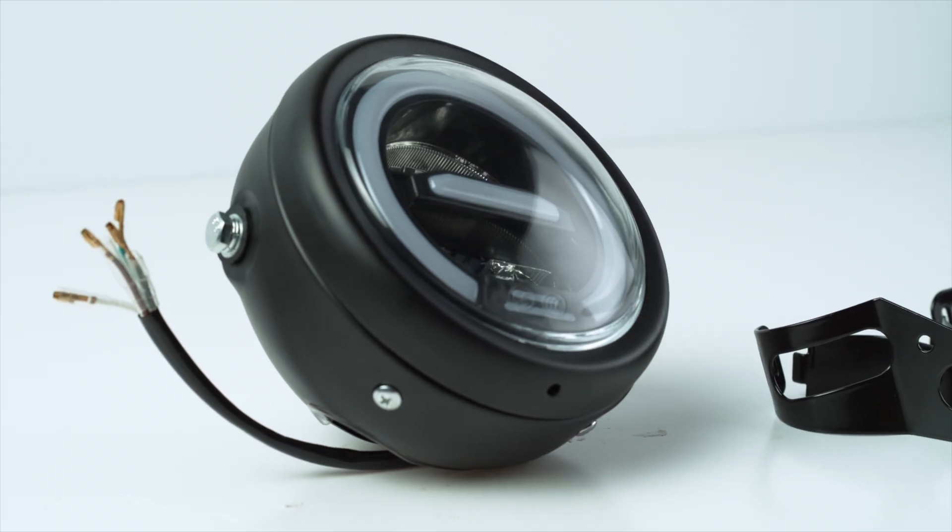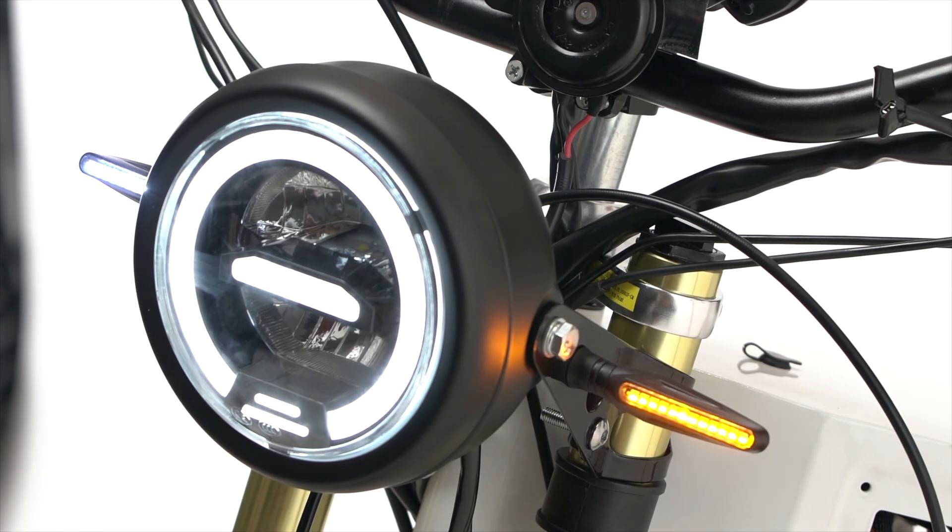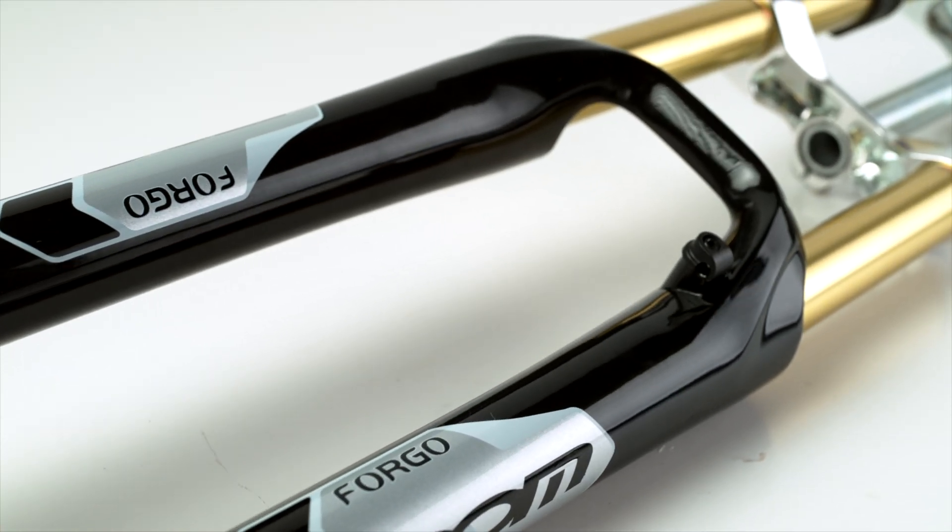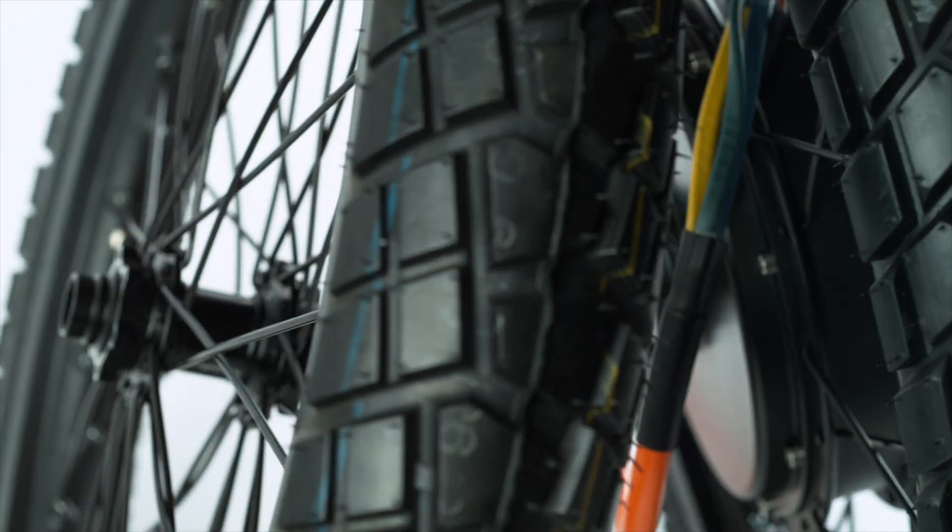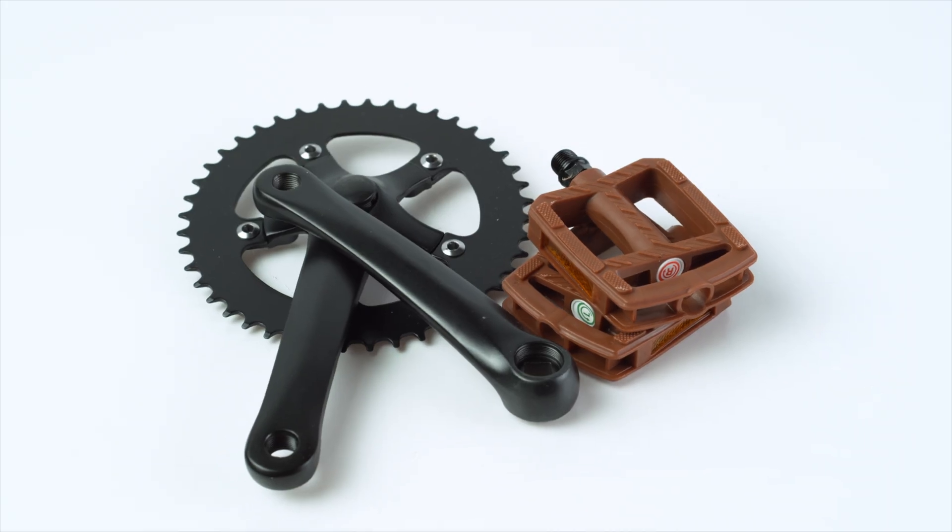Now of course this bike has other components. We're going to be putting a headlight on it. We'll get some turn signals on it as well. We also never really talked about our forks, our brakes, our brake rotors, our front wheel, our seat, our crank arms, our pedals, and all that fun stuff. But I don't think those components need their own sections and we'll be able to explain how they fit in while we get to that part in the build. Now with all that theory out of the way, let's start building.